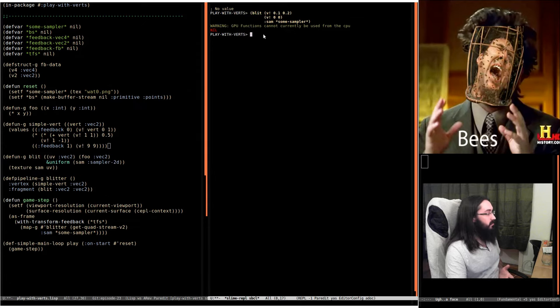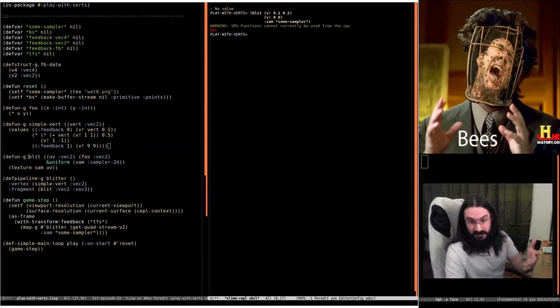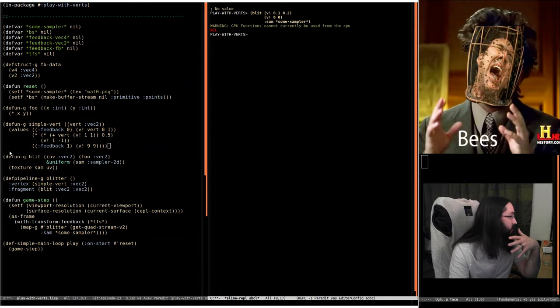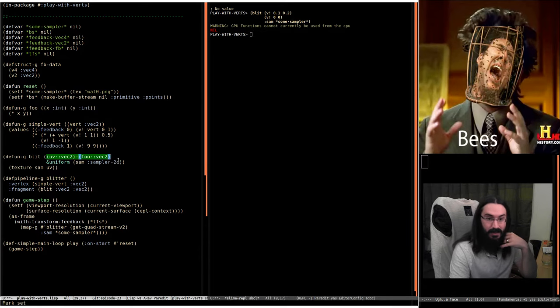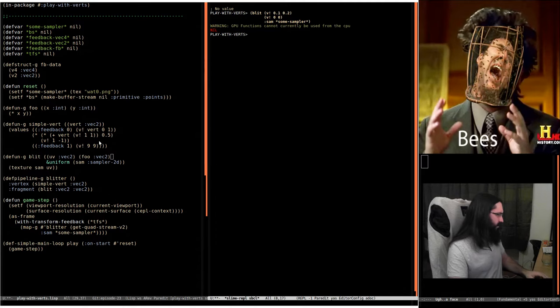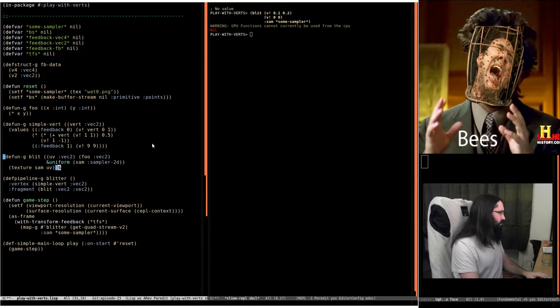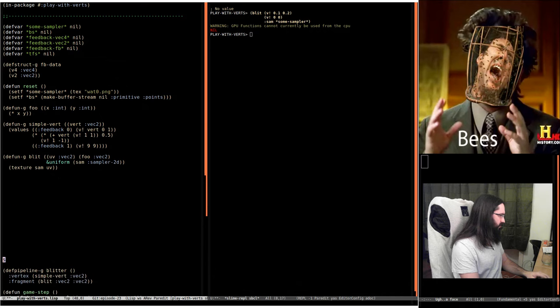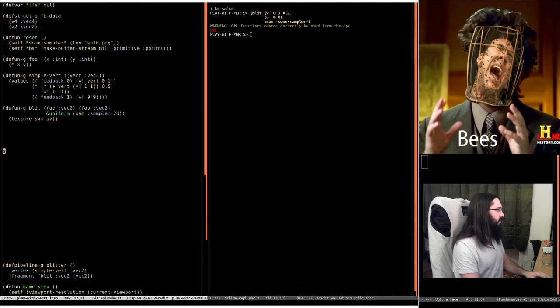So one of the differences between GPU functions and regular functions in CEPL is that GPU functions can have argument overloading. And so we are going to have to find the GPU function that is applicable for these arguments. So the way I think we'll do that, well, let's just start messing around. Let's make some space and just start noodling.